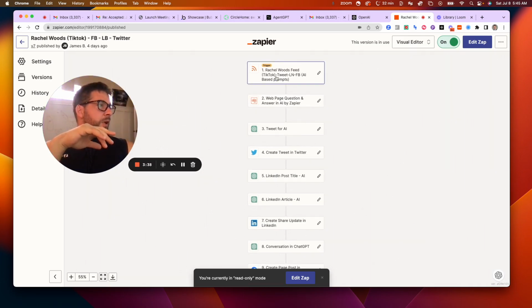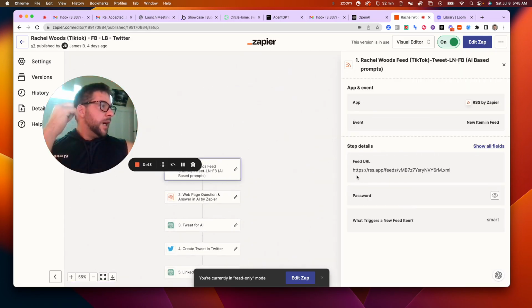So here's the first one. What I've done here, we're going to walk through this, is first and foremost, I created an RSS feed from rss.app. You're going to have to pay, I think, $9 a month for this. If you pay for the annual subscription, they'll give you up to 15 custom feeds. And what you'll do is you'll go in there and you'll look at each of those feeds and you'll decide how you want to customize it by, for instance, selecting a YouTube channel, selecting a TikTok channel, selecting someone you follow on Twitter. I don't know if it does that last one. I didn't check, but it does quite a few different social media feeds. So I did that. I customized this one from her from TikTok.